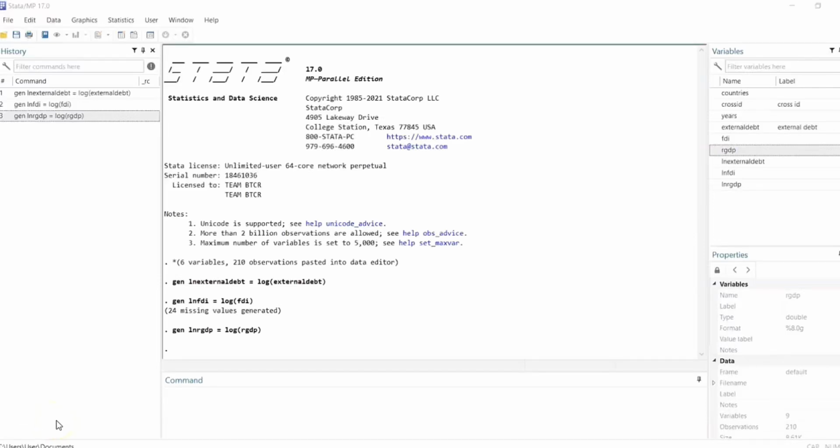In this tutorial video, we're going to be looking at panel data estimation using panel correlated standard error. Most panel data estimation techniques require the absence of cross-sectional dependence in the model. They require the absence of autocorrelation and the absence of heteroscedasticity. But this method of panel estimation, panel correlated standard error, is so sophisticated that it controls for cross-sectional dependence, it controls for heteroscedasticity, it controls for autocorrelation.